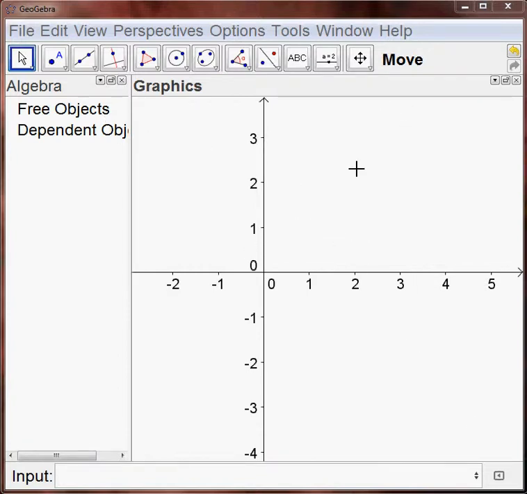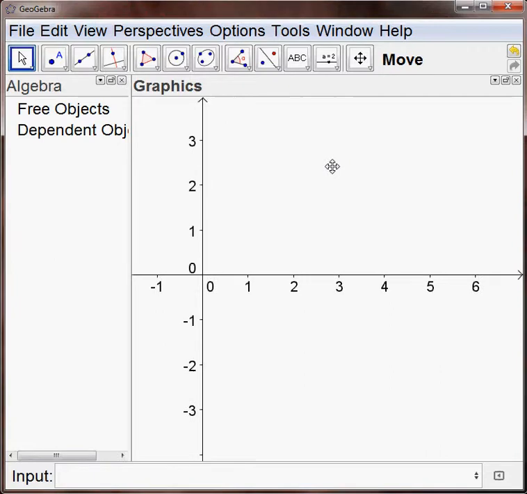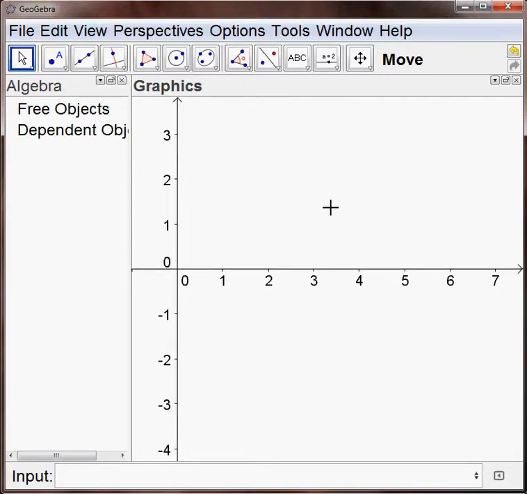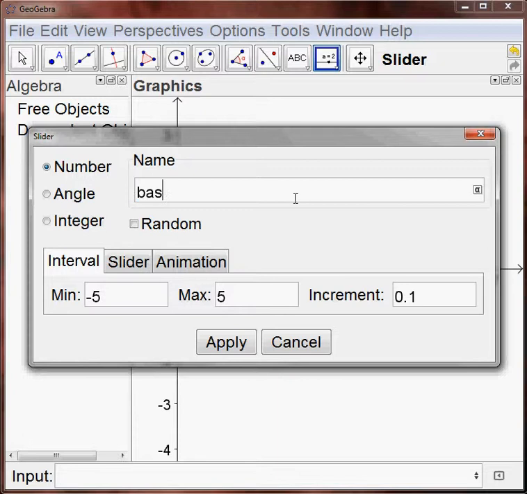Hi, I want to do one more thing here to show you how logarithmic functions vary from one to another. So what I'm going to do is make a slider in GeoGebra that's right here. You can see it's called slider, and I'm going to call this the base. Let's go from 1 to, I don't know, 20, going up by 1.